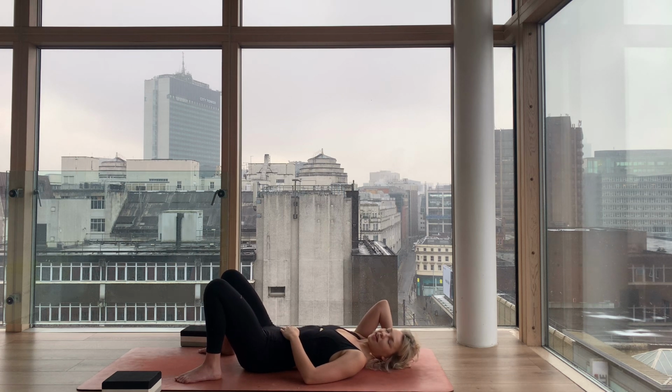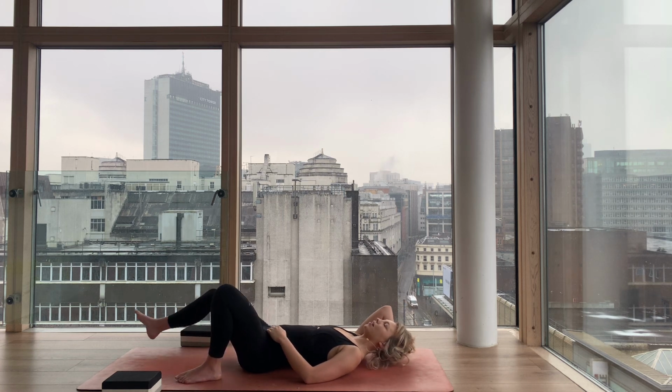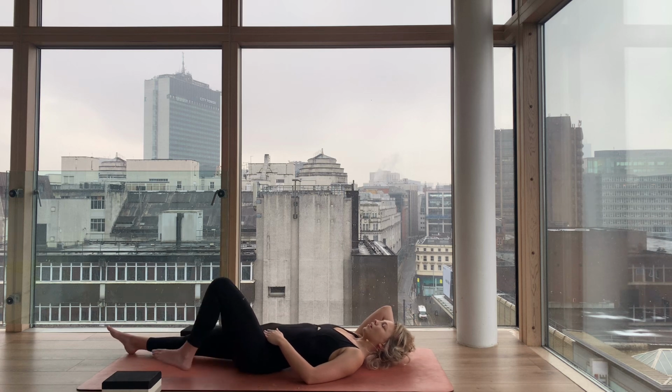And I want you to just get real quiet here with that movement, that internal movement, as you bring nutrients to the consciousness of your mind, of your breath, of your body. Now when you're ready, you're going to release your entire body, extend your legs forward.